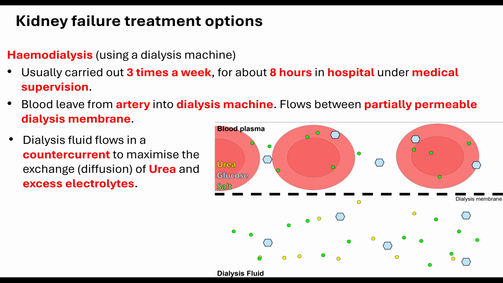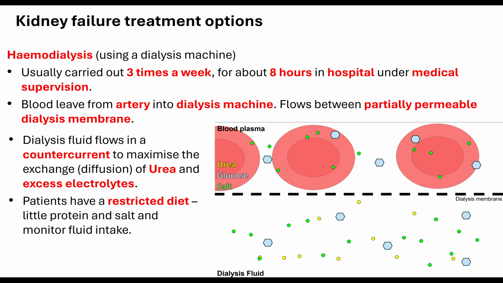The other thing that needs to be exchanged is excess electrolytes. Now remember, the excess electrolytes, we're talking about that sodium, potassium, chloride ions. We need to maintain our blood concentration gradient. We need to ensure that the water potential is maintained. So when the kidneys start to fail, that will therefore mean that we're not getting rid of any excess electrolytes. So this is where it's a really fine balancing act to make sure we are getting rid of not only the nitrogenous waste, urea, but also the excess electrolytes.